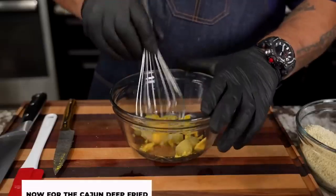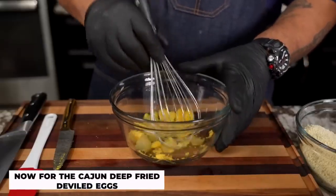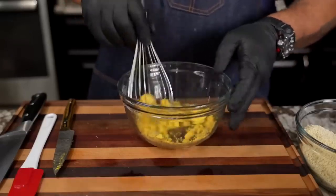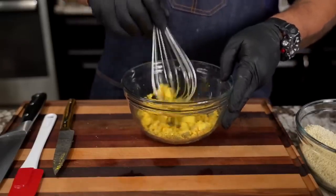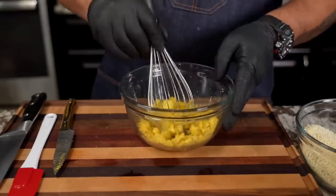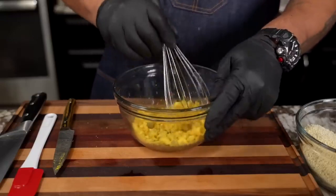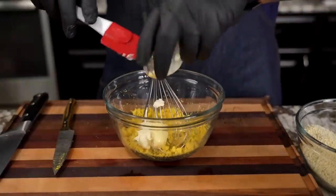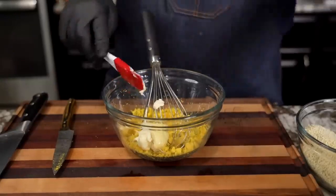Now we got our yolks back. Same thing, it's gonna be that for the classics too. This part right here is pretty much self-explanatory. Look, you just wanna get them broke down, just like this. All right, now we're not putting none of that heavy cream in there, so the whisk might be able to go just a little bit further, right? We just go ahead and do what I like to say sometimes, and that's just dump and go.